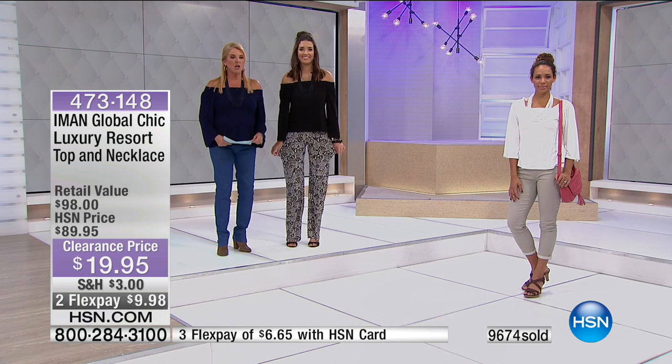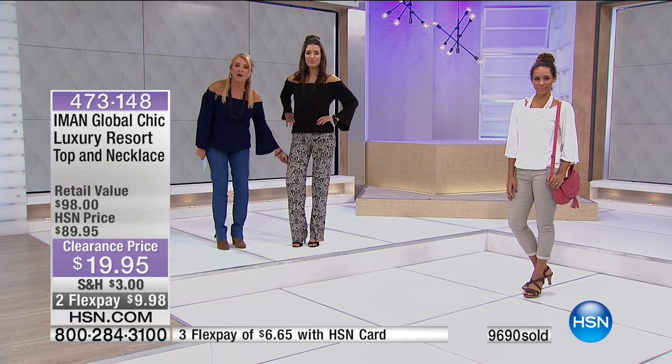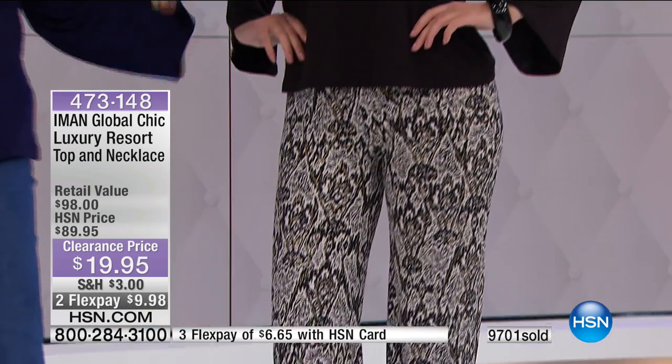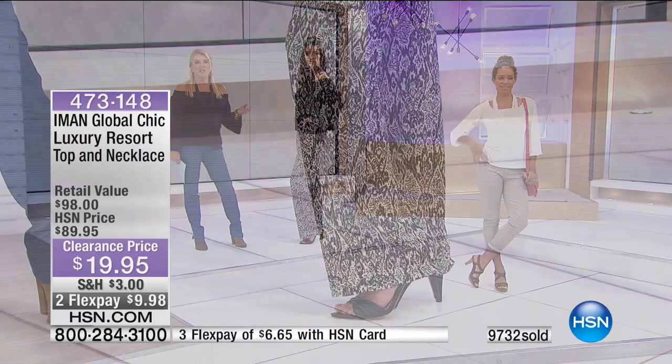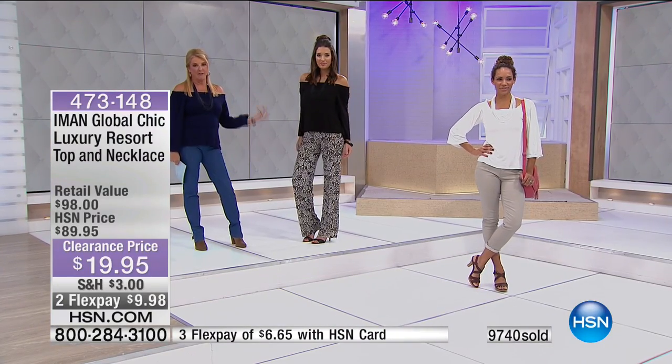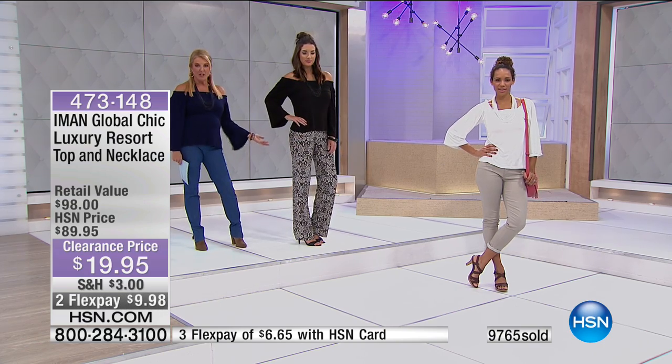Okay, so we're showing, now this is it. This is our top we're wearing. And this is the famous buy one, get one palazzo pant. Now, come on. You could literally look like you've got a white yacht on the Riviera rocking this outfit. I mean, we know we don't, right? But why not look like it? Is that not a million-dollar look?